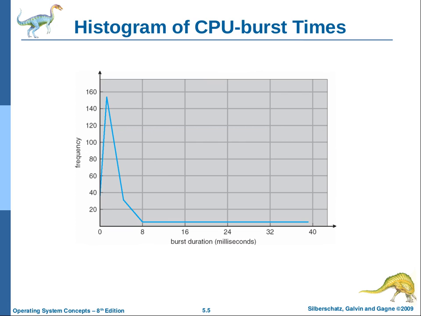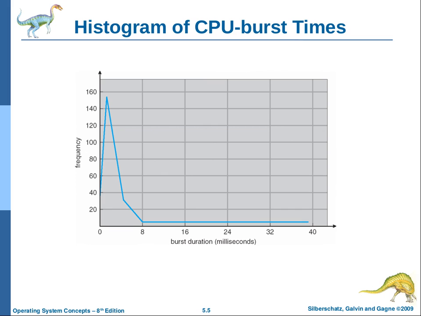So this is a histogram of CPU bursts. The burst durations are at the bottom, so how long the burst occurs, and the frequency of the bursts at these durations. What is this histogram telling you? There are a lot of bursts that take place around 2 milliseconds. So most CPU bursts last a short amount of time, in the range of 2 to 6 milliseconds, or 2 to 8 if you really want to cover a lot. It most definitely looks like between 1 and 4.